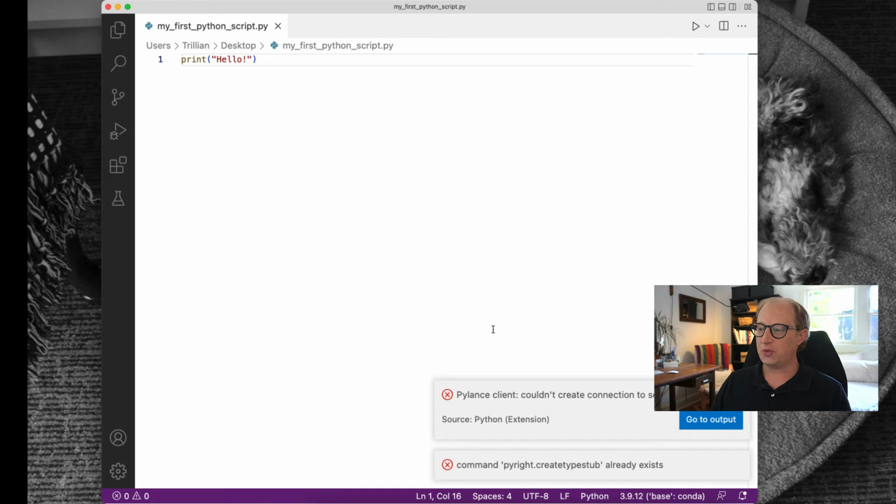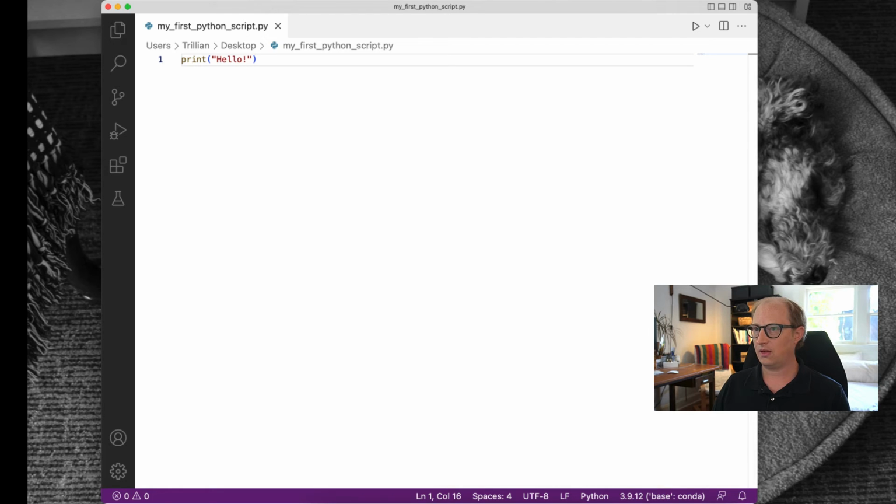Now, from this point forward, this will take just a second. You get a little error message while it's switching. There we go. And now down here, you're going to see that it says base conda. And when you leave your mouse over it, it shows you the folder that your Python is coming from. And that's the one that we want to use.